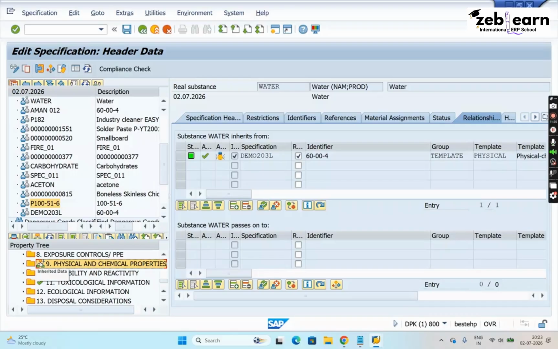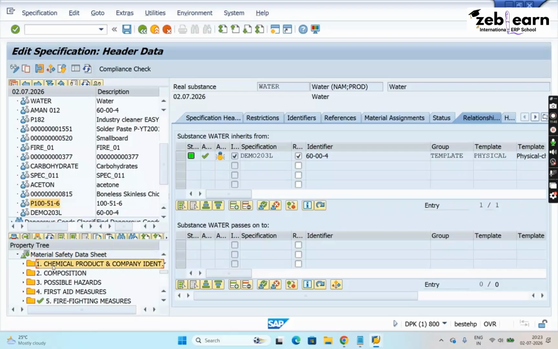Physical chemical property is a property tree, right? No, it's a VAT, value assignment type. Okay. So the VAT is from which property tree? This is your property tree, material safety data sheet. This is a property tree.